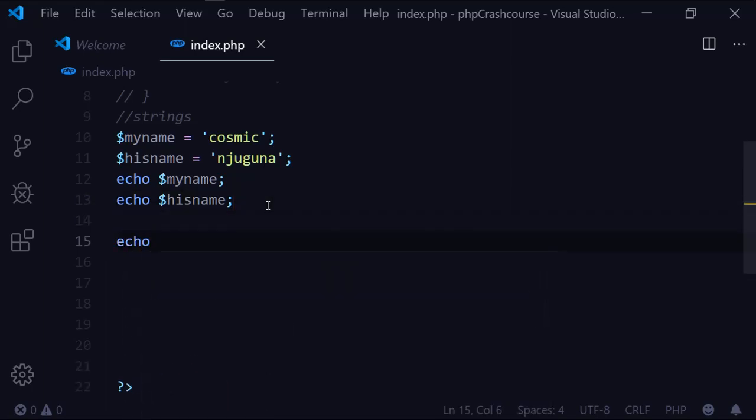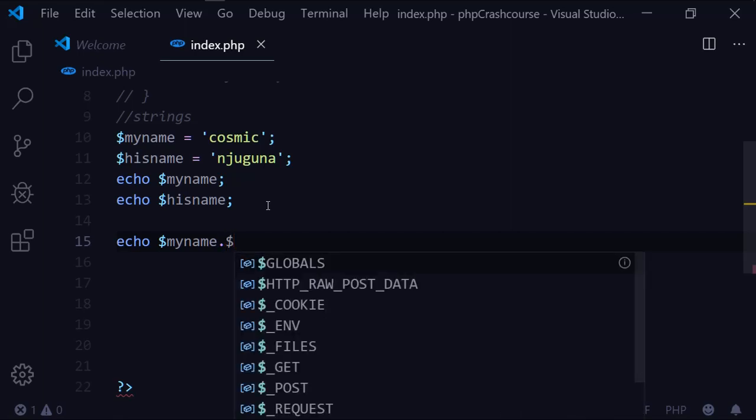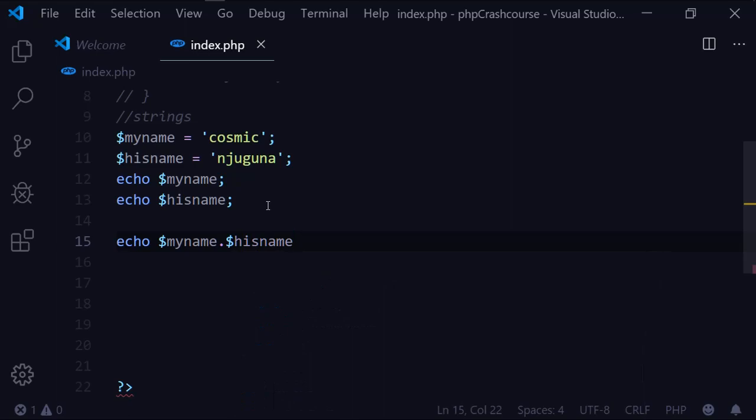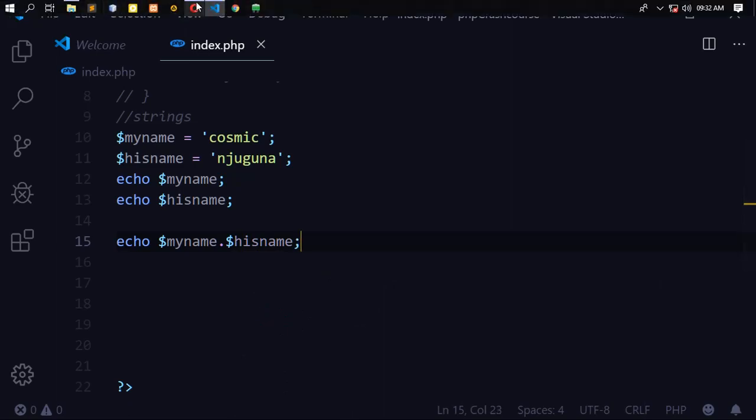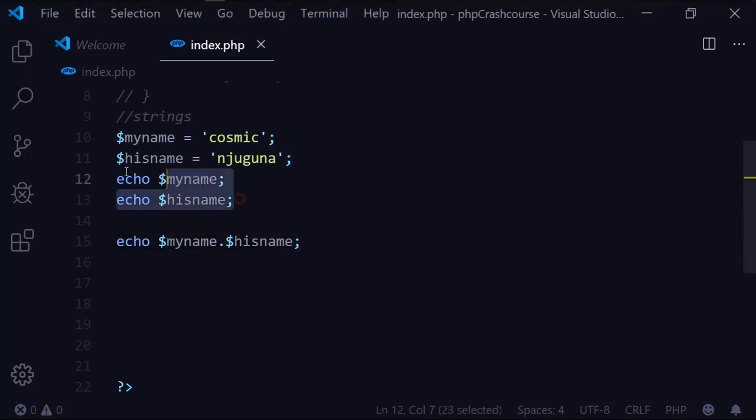To concatenate, we just use one echo statement, and you concatenate $myName, then you put a dot, then a dollar sign $hisName. It's the same thing, but now we can remove the two echo statements, so that we are left with the one echo statement.